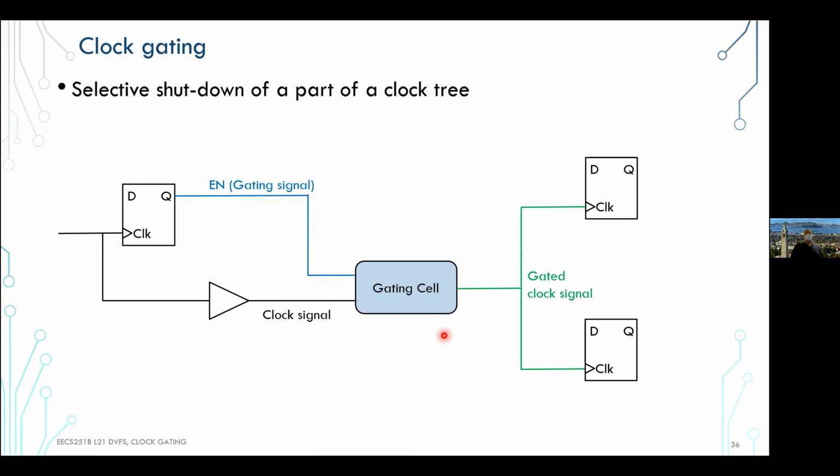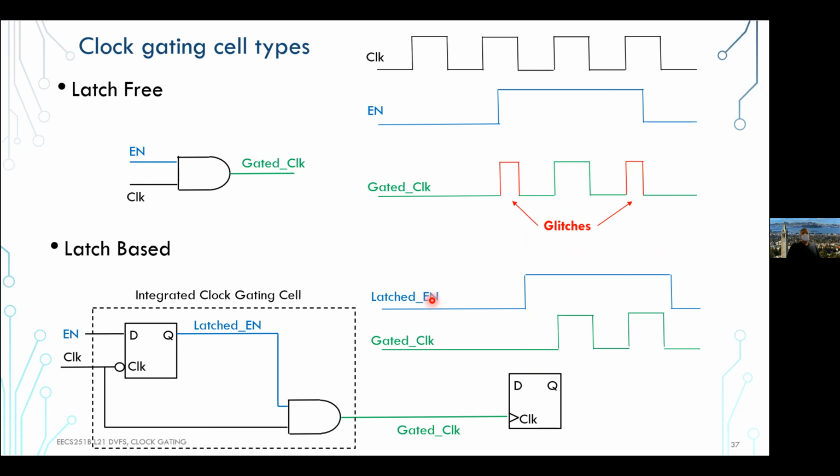But it needs to be done in a way that the properties of this gated clock signal remain clockish. What is clockish? Well-defined duty cycle, high-low levels, period, right? You want it to be a clock, not some glitchy thing that upsets the operation of these registers. You also want it to be low noise, so this circuit cannot be something very complex that adds a lot of jitter. So all of these things need to be taken into account. So I give you just the two basic blocks.